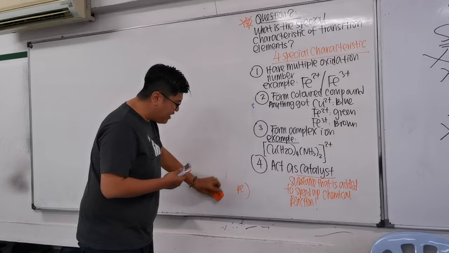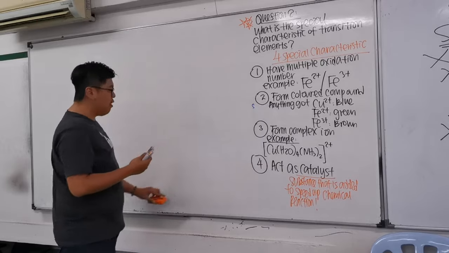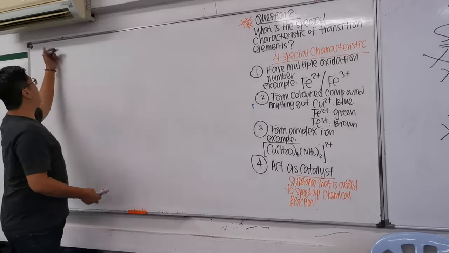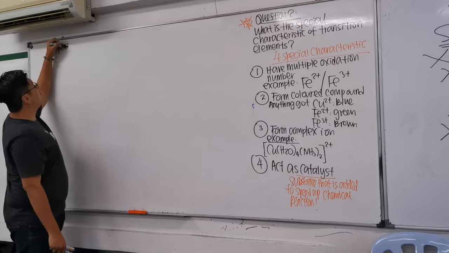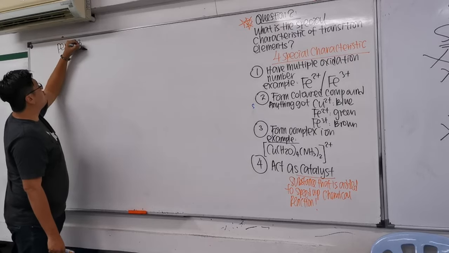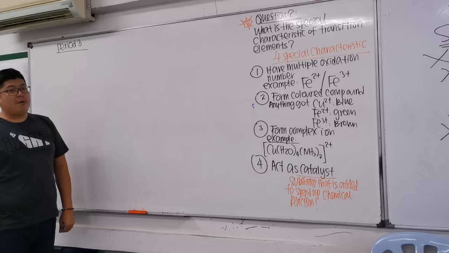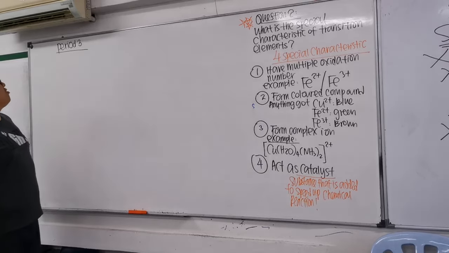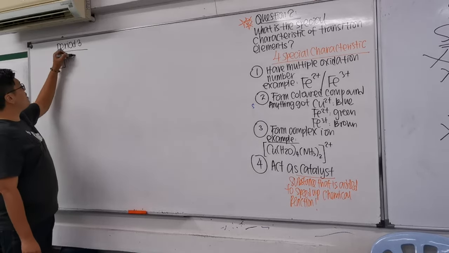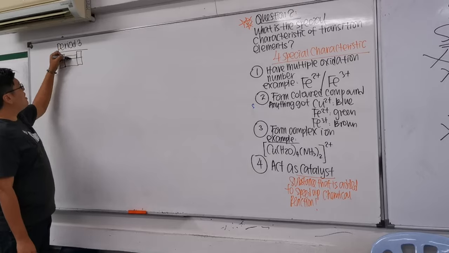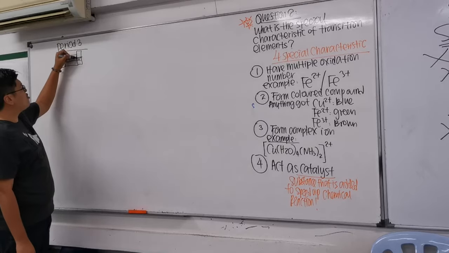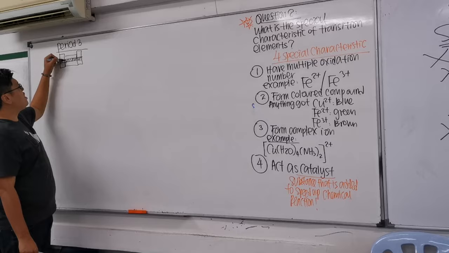So I'll show you what is the period you need to know and how to solve the thing. Right guys, here we are. We are now in period number 3. So remember, period is all the horizontal thing. This is the periodic table. So this horizontal portion is called period.